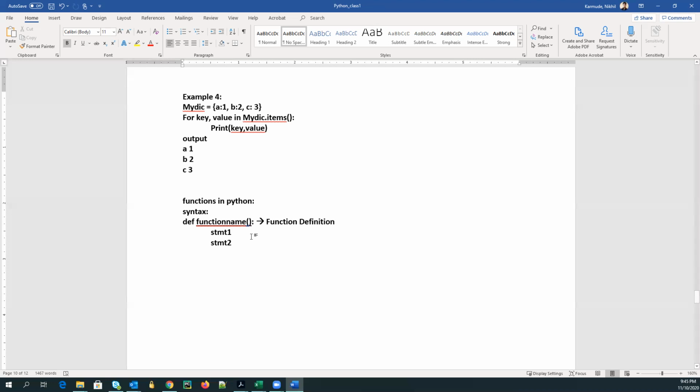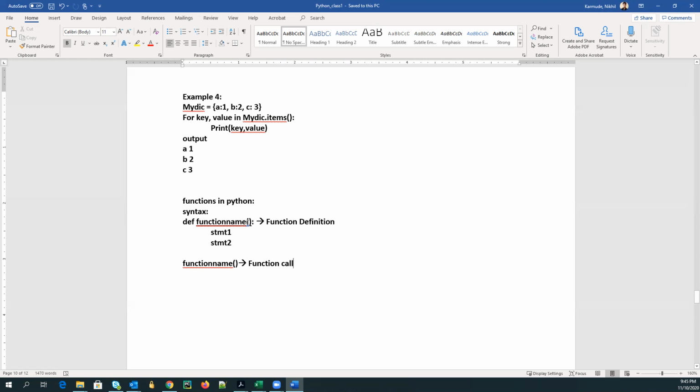And the next part, how do we call this function? Since we have created a function now, how do we call it? We can just call it using the function name. It's as easy as that. But the important part is we need to use the round brackets. And this is called a function call. So this is how we define a function. Within a function, whatever task I want to do goes in these statements, and then I want to call these functions.